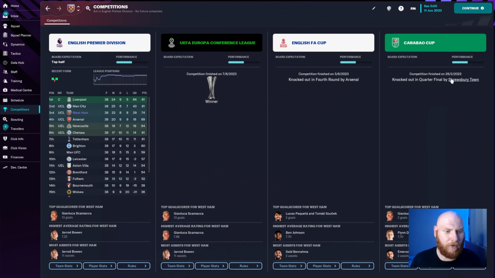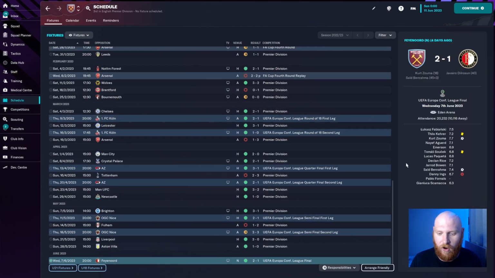So, that's disappointing, but in the league, 3rd in the league, 74 points. Very, very nice. Only 7 points off Liverpool, Man City, joint top there. And obviously winning the Europa Conference League as well is very nice. Who did they beat in the final of the Europa Conference League then? They beat Feyenoord in the final 2-1. Goals from Zuma and Benrahma.